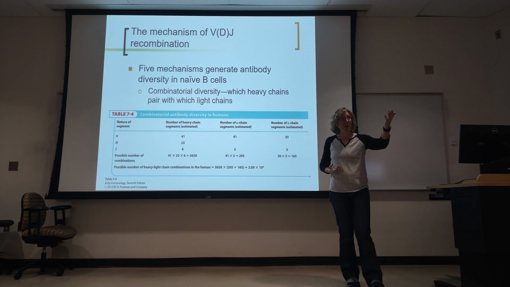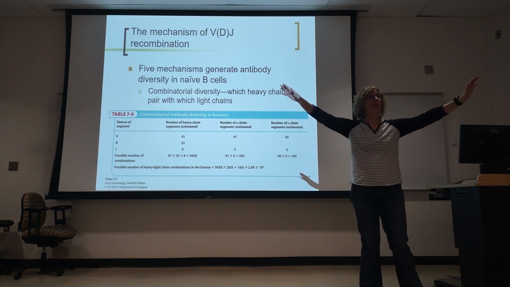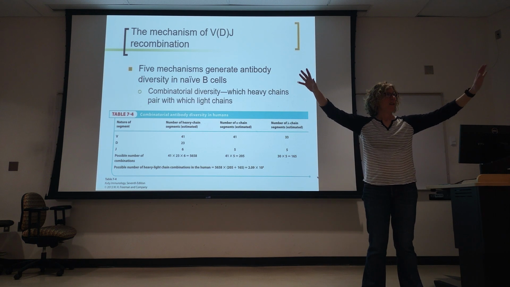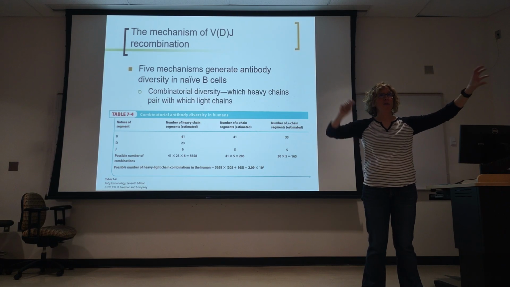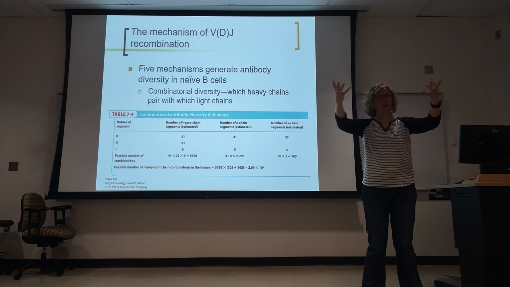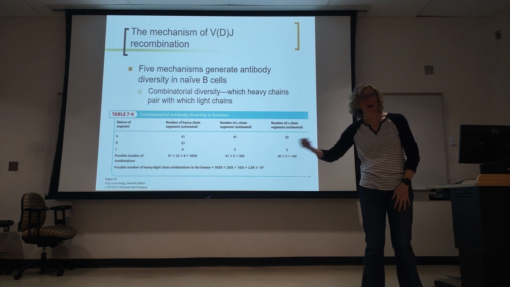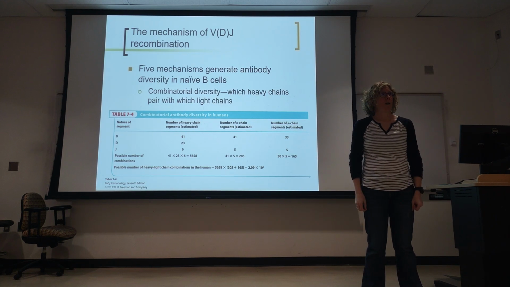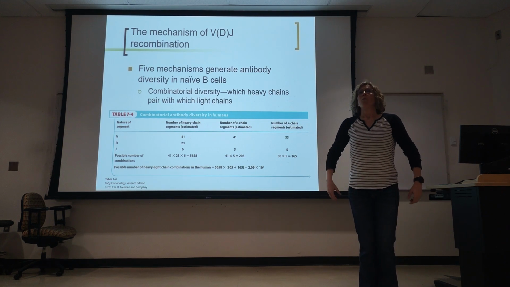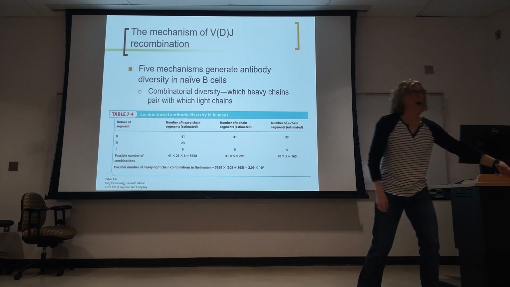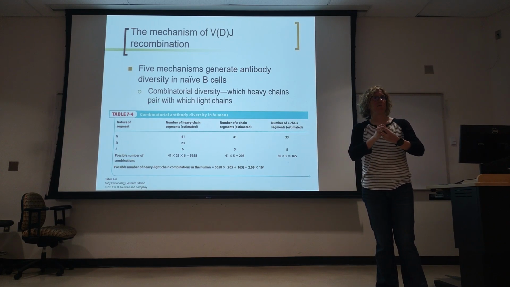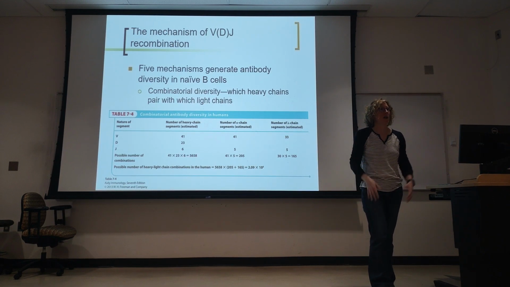Right? So you make the heavy chains, you make the light chains, you make them independently of each other. Then you take those and you put them together structurally. So you pick a random one from the pile, you pick a random one from the pile, you stick them together, you get a combination. And you pick another random one, right? So I'm going to take blue heavy chain and mix with yellow light chain. Then I'm going to take red heavy chain and mix with purple light chain. Right? Mixing and matching lots of different versions.